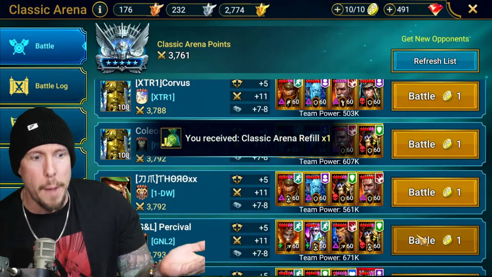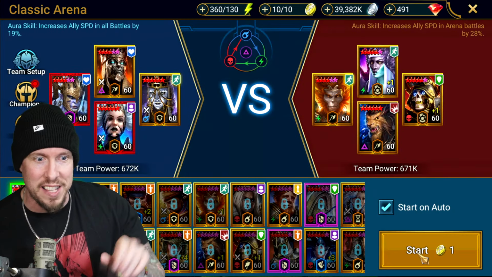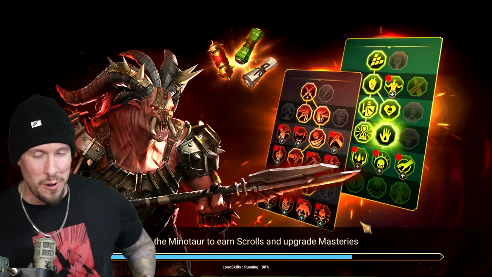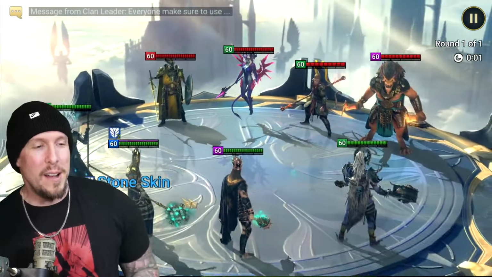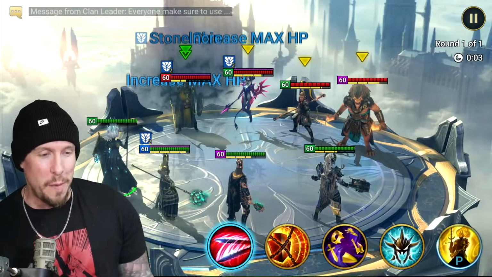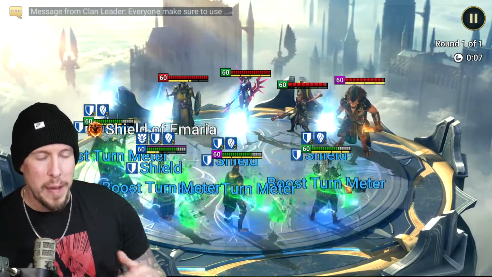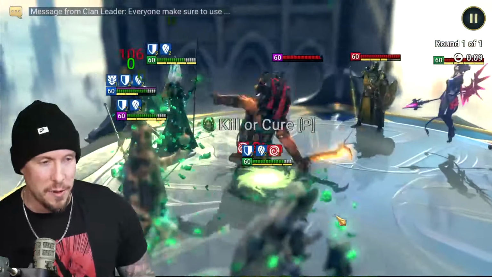Sorry, I'm top like 40 in the world right now in Classic Arena. That's not a humble brag. It's early in the season or early in the week or whatever. But all these teams are really good. So I don't know if I'm going to win these speed races or whatever. So anyway, you might be seeing some losses like you just saw is what I'm trying to say.